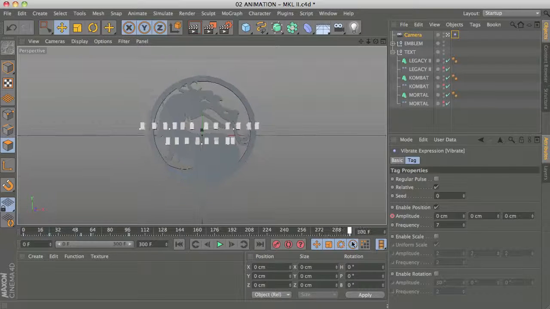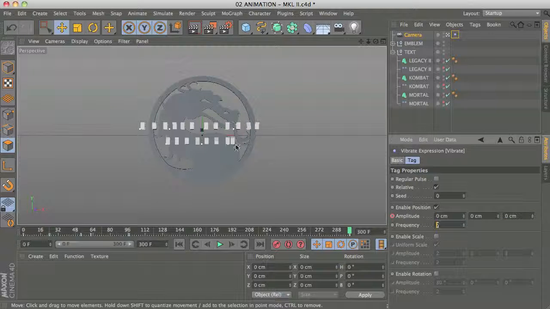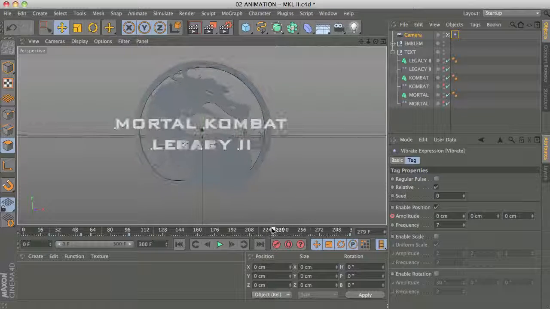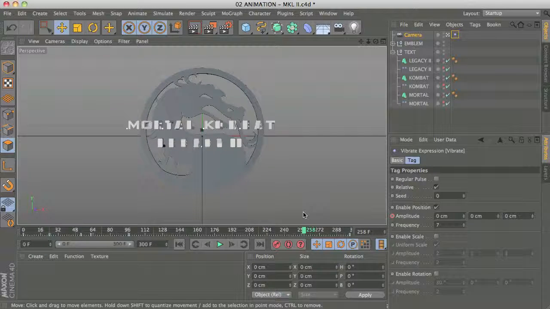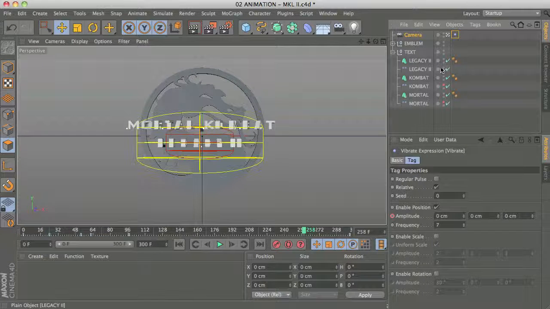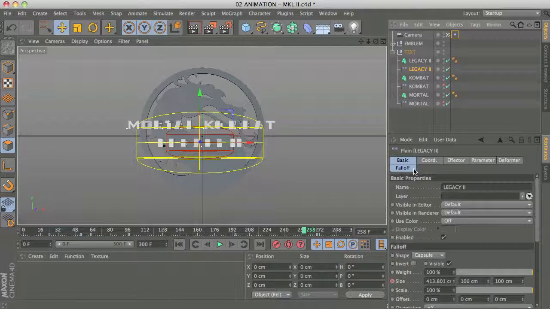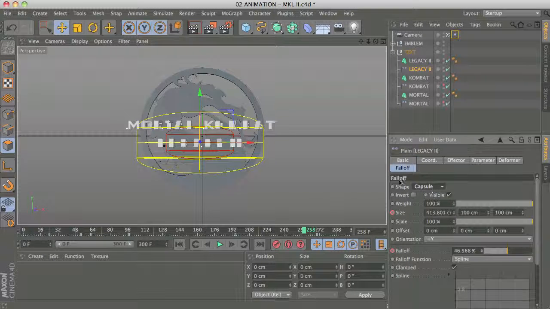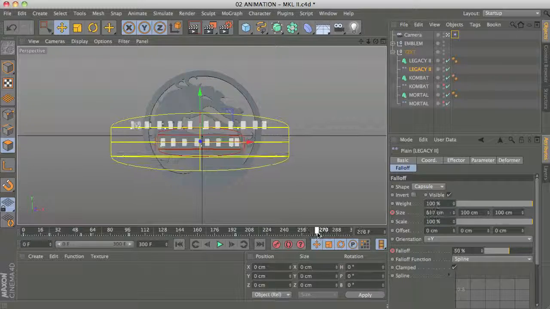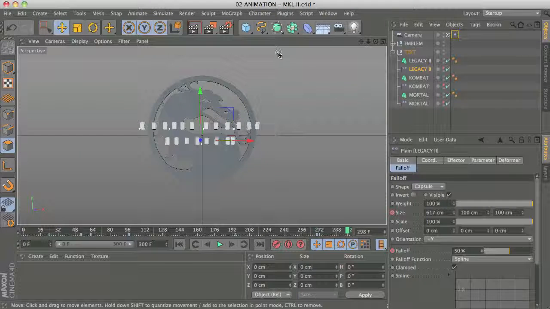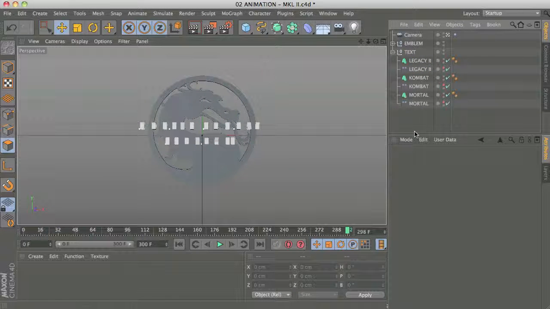Through the control of the amplitude parameter, we can decide which axis will be applied the shake, X, Y, or Z. Of course, it must be accompanied by frequency parameter, which in this case has a simple value of 7. I forgot to get the sequence of gradual rotation of the letters. We must set with the plan effector the kind of shape capsule, and also insert 2 interpolations for the controls, size, and fall off. In this way, with only 2 frames, you can choose when you should have the movement. For more details, here is the scheme with all the parameters.